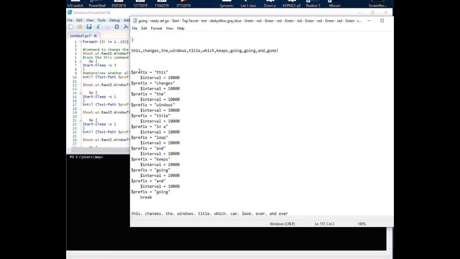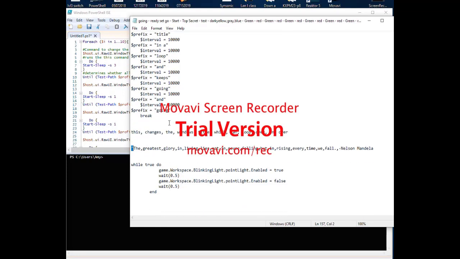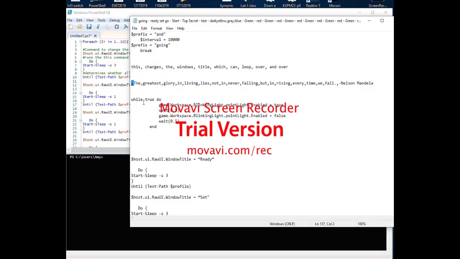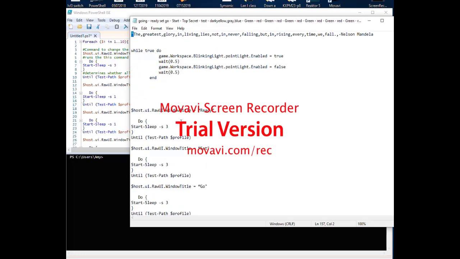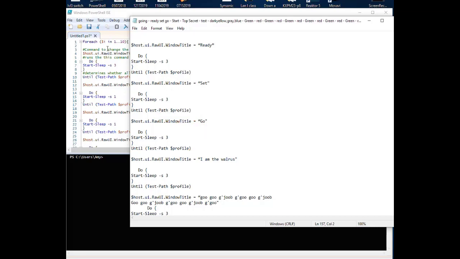This is the other way. So the prefix right here, so prefix means this in a sense. I can't figure out why, but it does. That's what that means. And you can put this and then interval that. This command didn't work. And I tried so many. The while true do, that doesn't really work for me. Until I got to this way of doing it.